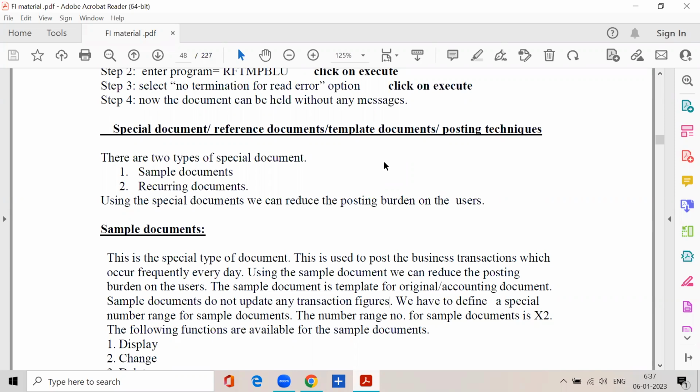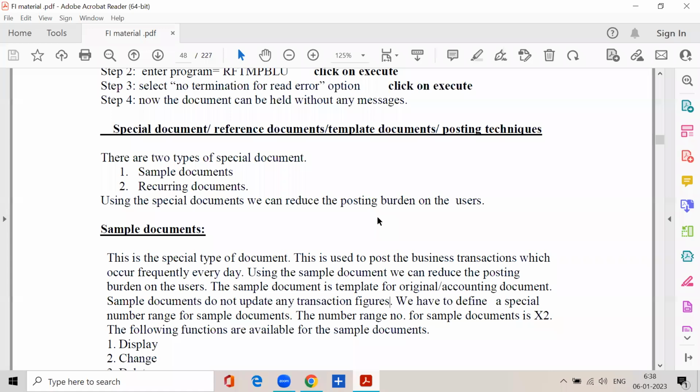Business area in most of the cases may be the same. Similarly, second line, posting key 50 always the same. The account 2,100,000 always the same. Then business area may be always the same. Text always the same. So for each line item, all this information is the same except the amount column. So the amount may change from time to time. That's why what we do is we create a dummy document, in which we debit sundry expenses and credit cash account with some amount. That dummy document is called a sample document.